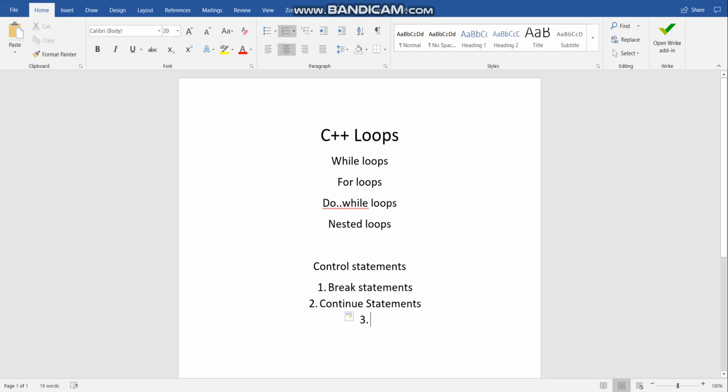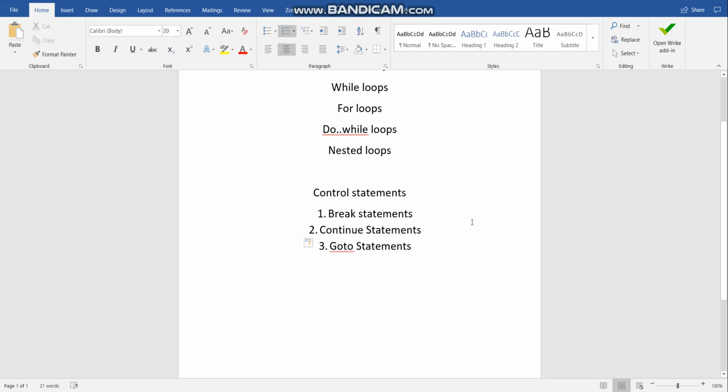And there are goto statements. A break statement will terminate the loop statement, and so it will just end the loop. A continue statement will cause the loop to skip over the remainder of the body and immediately retest its condition prior to going through the loop, so it will test a single thing. And a goto statement transfers control to the labeled statement. These are complicated, and it's not advised to use them if you're just beginning.